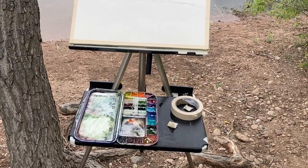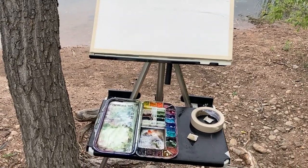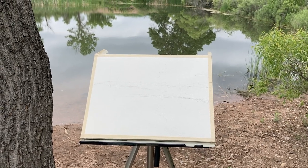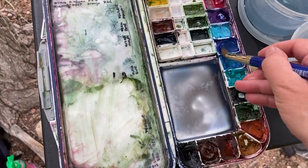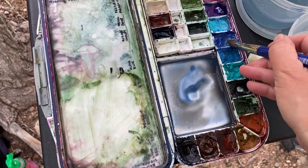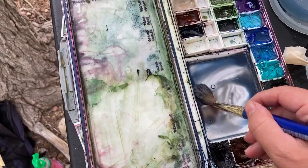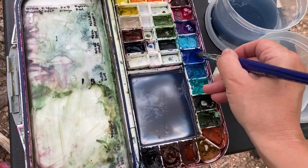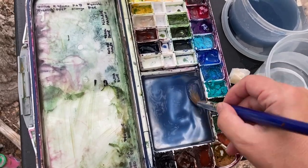Because the weather's a little more settled today, I think I'm gonna work a little larger, which means I need to mix up a lot of paint to cover that 14 by 20 inch block. And this is what I get for letting my paints dry out too much. It's taking forever to mix these grays.